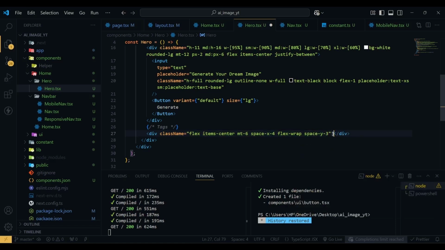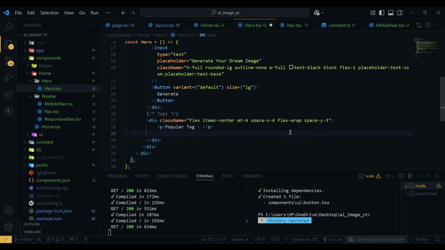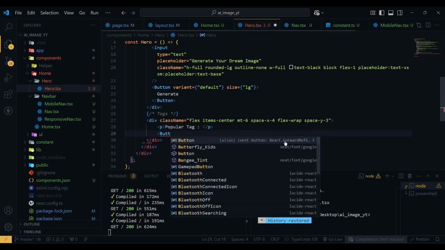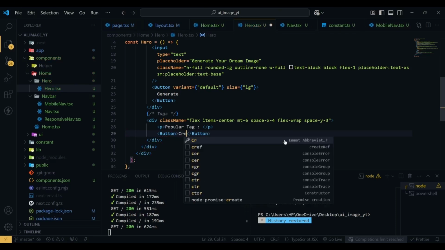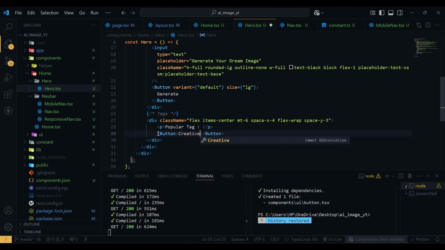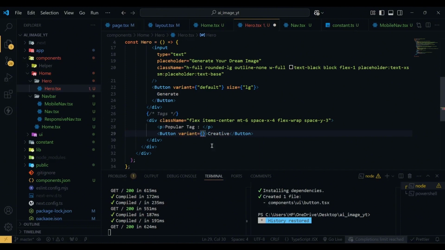Now inside this, first we have a p tag with the text of popular tag. Then after this p tag we will have a button, and the button text will be creative, and the variant will be secondary.